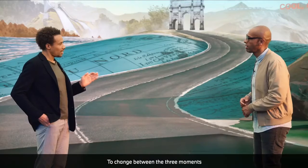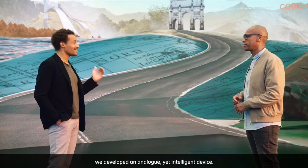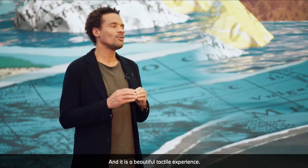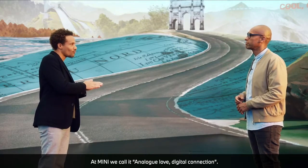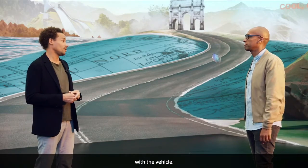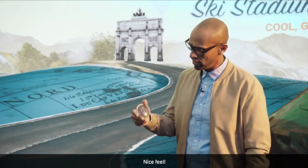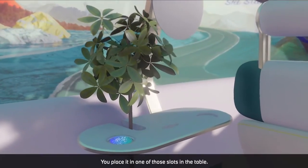To change between the three moments, we developed an analog yet intelligent device. We call it the Mini Token. And it's a beautiful tactile experience. At Mini, we call it analog love with digital connection. And thanks to that, the device becomes one with the vehicle. And here it is. Whoa, nice feel. And what do I do with this? You place it in one of those slots in the table.